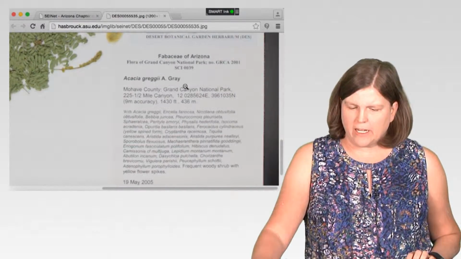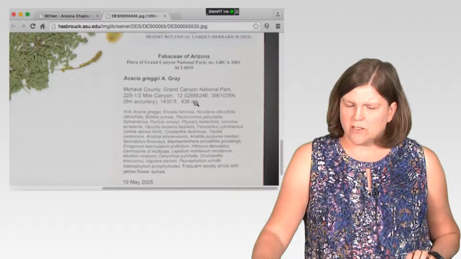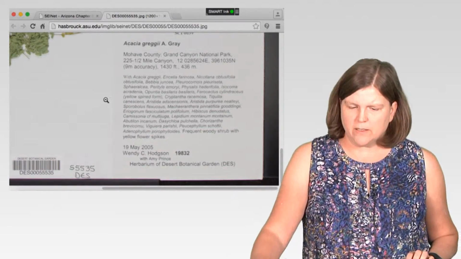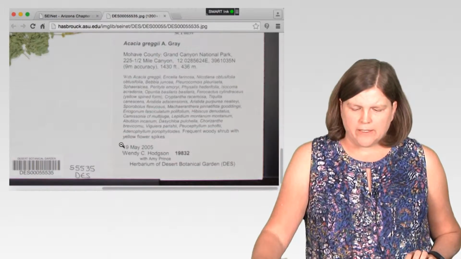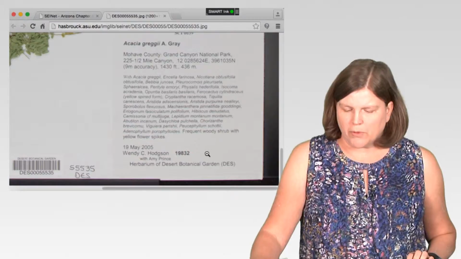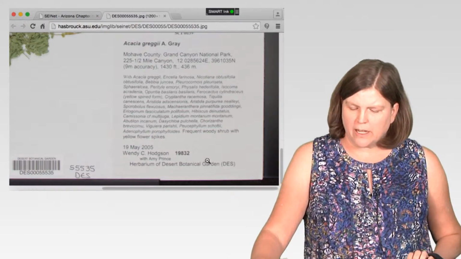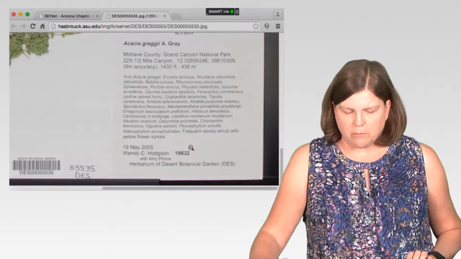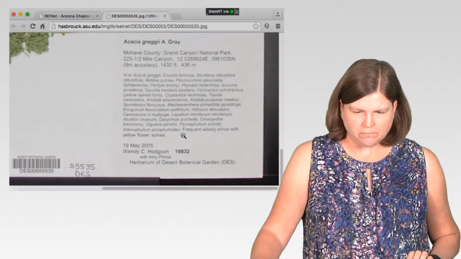So it'll have the scientific name, the precise location of where it was collected, as well as all of the other species that were growing with it, the date, the name of the collector, and that person's collection number. So that person, Wendy Hodson at the Desert Botanical Garden, this was the 19,832nd plant that she collected.